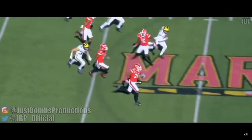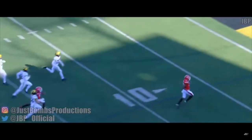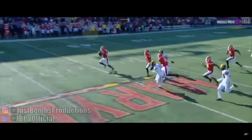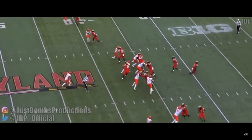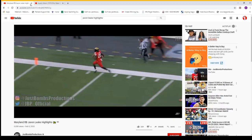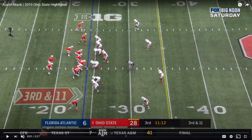He only had 6 starts at running back, but when he started, he was really good. He was very productive when he actually got to play. He averaged 7.2 yards a carry, which is very, very good. And I think he could be a good 3rd or 4th guy, competing with Wayne Gallman for the backup running back spot. And I really think he could be our return specialist. He has some really good speed and elusiveness. The only real knock I could find on him was that he doesn't really have that experience. He only had 6 starts in his senior year, which is not great. But I think he could be something for us.